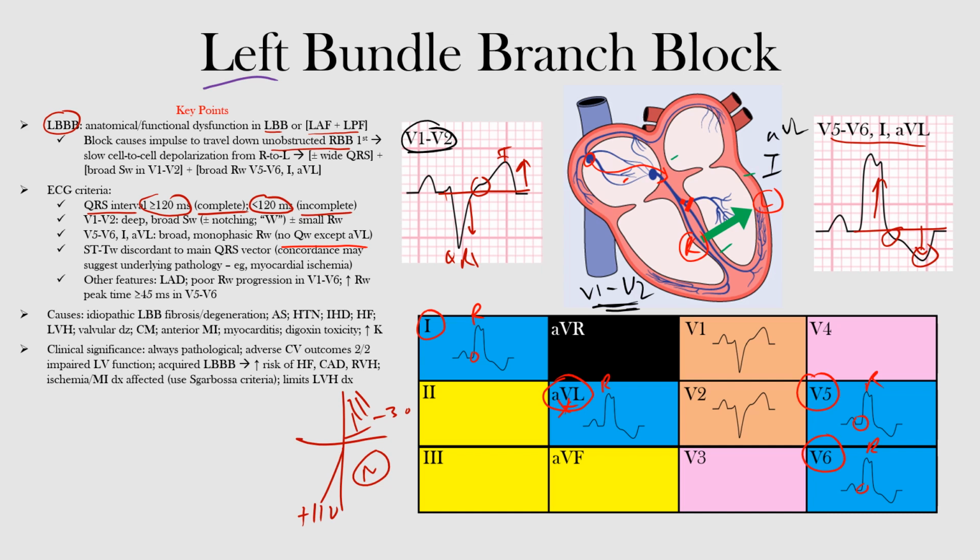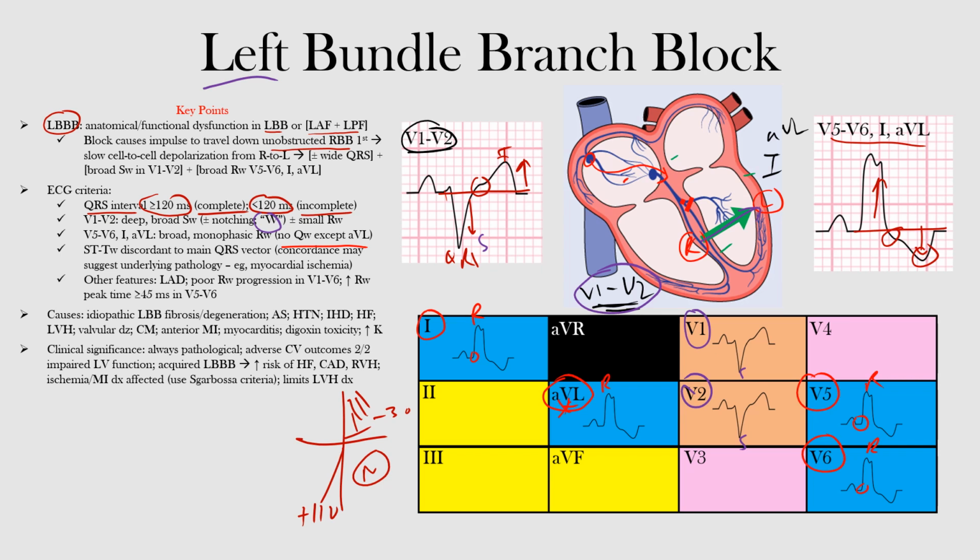In terms of the right precordial leads, V1 and V2, we're going to see those broad S waves, here are our broad S waves, notice we see that here as well, and these broad S waves are because the vector is heading away from right to left, away from V1 and V2. You can sometimes see notching in the S wave, that's possible, and sometimes they consider it a W type. Remember, we called it the M type or M-shaped in the right bundle branch block.